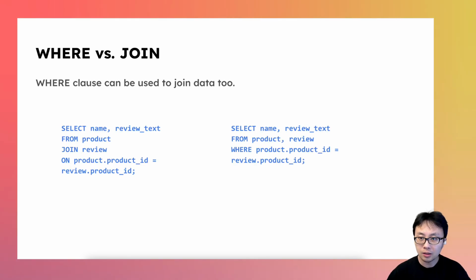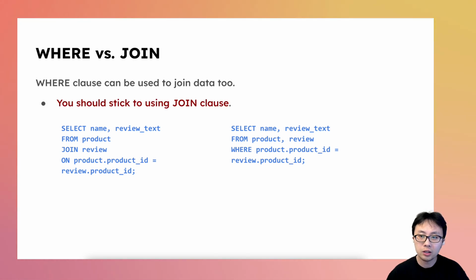The two examples that use the join clause and the where clause to join tables are listed side by side on the screen. To use the where clause to join data from related tables, you need to list the two tables one after the other in the from clause and separate them using commas. And the where condition is used to do the filtering. Both of the two queries work and achieve what you want.